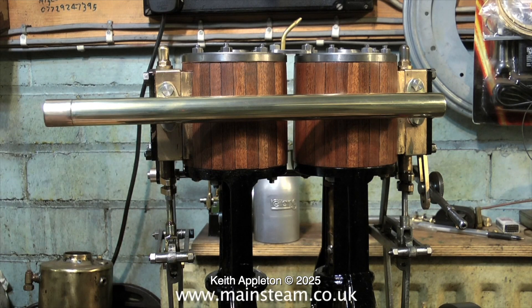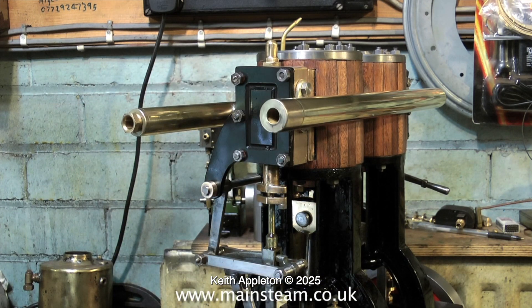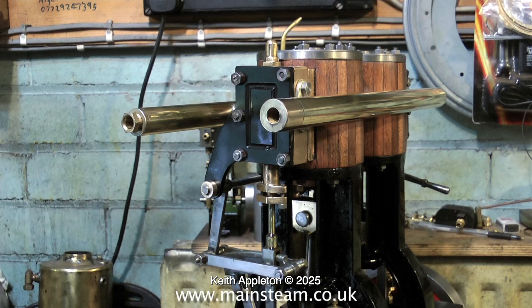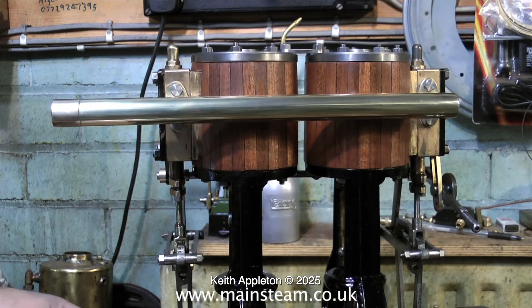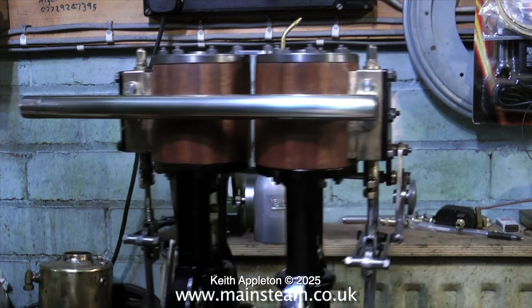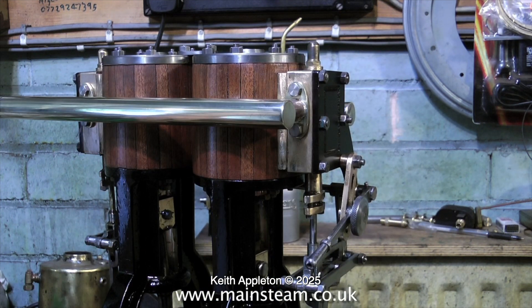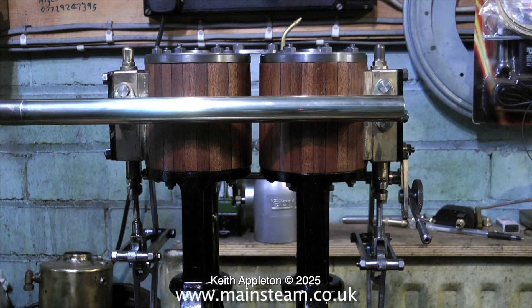Throughout this series about the rebuilding of this twin cylinder engine, I've been generally moaning about the workmanship, and I'm still going to moan about the workmanship. I could not show you how I made these manifolds in a precise way — it was literally holding the pieces of brass up against the engine and using a pencil to mark the brass, then drilling a hole, moving it along, looking, drilling another hole, because it could not be a precision component. It had to be made to fit the engine.